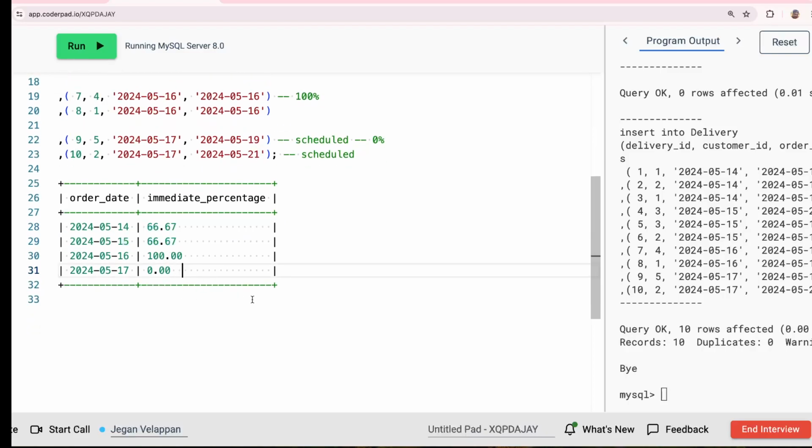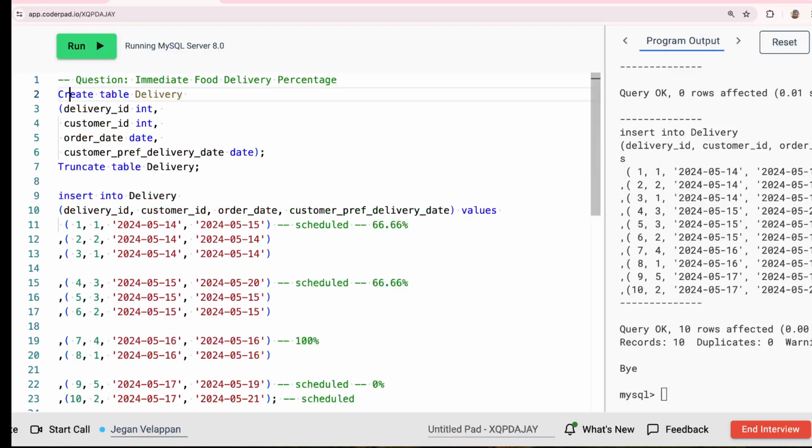Okay, so now how to get this? We have to do this in 3 steps. One is I have to know the total order count. Second is the immediate order count. Then immediate orders divided by total orders gives me the immediate order ratio. Then you convert that to a percentage. Those are the 3 steps I have to follow.